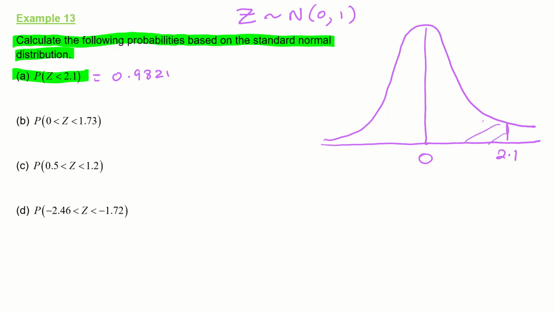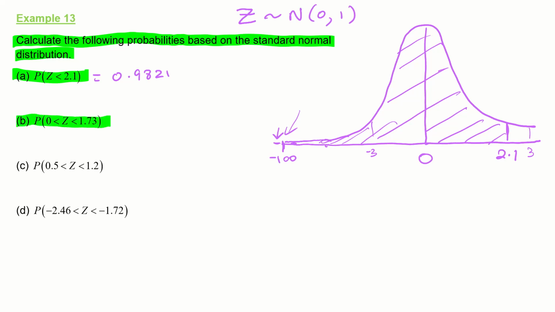So less than 2.1, I'm looking at all of the area going all the way back to infinity, essentially. But we know that as we go out here, this is an asymptote, the area gets really, really small. So if I just go to something like negative 100, there's virtually no area from there out to infinity. And so, we know for 3 standard deviations, which would be at negative 3 to 3, we know 99.7% of it is between there. So if we go out to negative 100, that is absolutely fine. There are other ways of doing this, but it's an okay one. All right, let's carry on with the question.